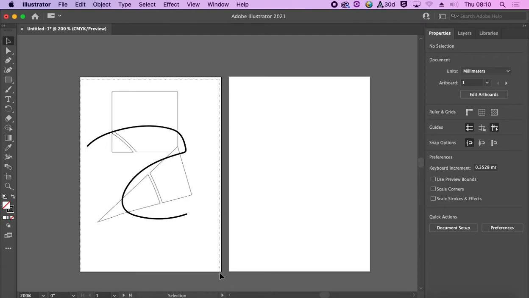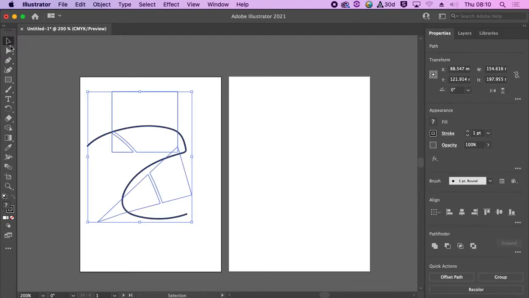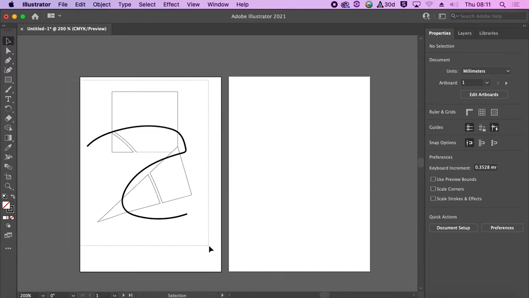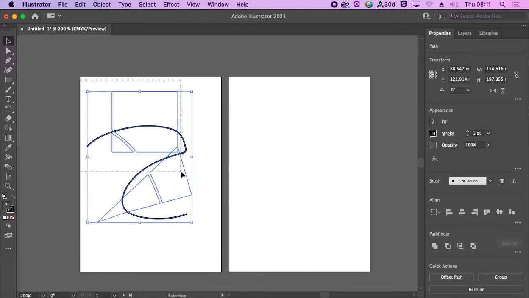So I'm actually just going to drag with my mouse. I always go back to my top tool here. Whenever you've finished making a rectangle or typing something, always go back to your selection tool, your very top left tool. The majority of the time you're using the software, you should have that tool selected. So I've clicked and dragged, and you can see that's now selected everything that I've got here.